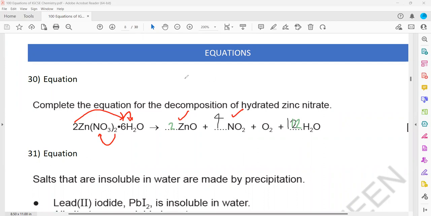For the water of crystallization, if it is written CuSO4·5H2O, it means there are 10 hydrogen and 5 oxygen. But if there are 2 molecules of that, it will become 20 hydrogen and 10 oxygen, like in the water molecule. There are 4 oxygen with the sulfate, but in terms of water, that is what I was talking about.